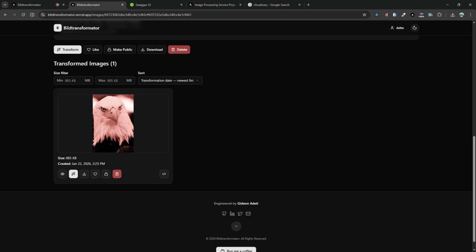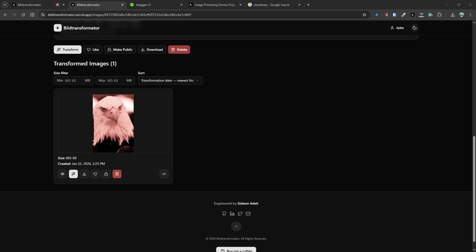So if multiple users send requests at the same time, the server is going to quickly let them know that the transformations are going on, and it's going to process those two at the same time. So the two users are going to get their responses at the same time too, if they are applying similar transformations. I hope that makes sense. Yes, that's it for the Bull queue. Next is the parallel processing, which I just talked about. You have two transformation jobs running in parallel to make it more efficient.